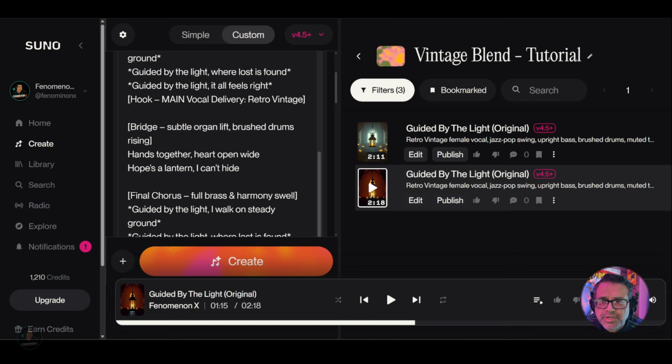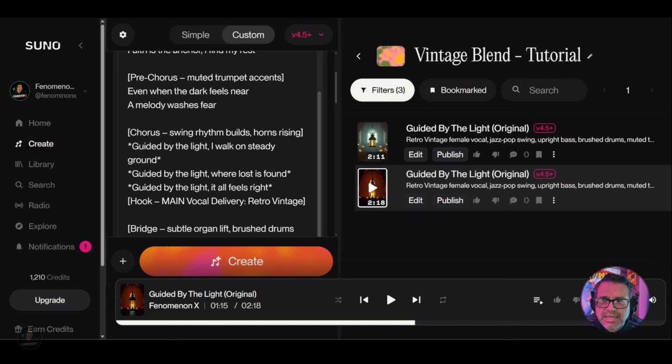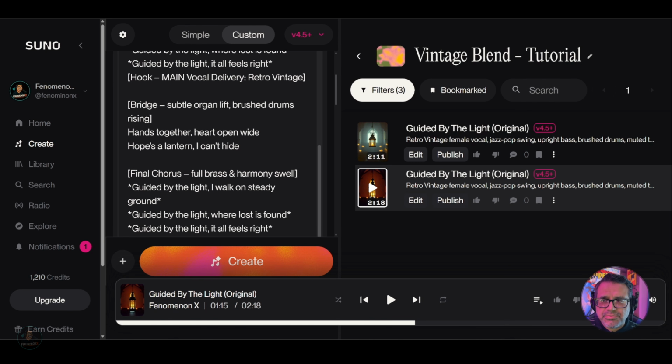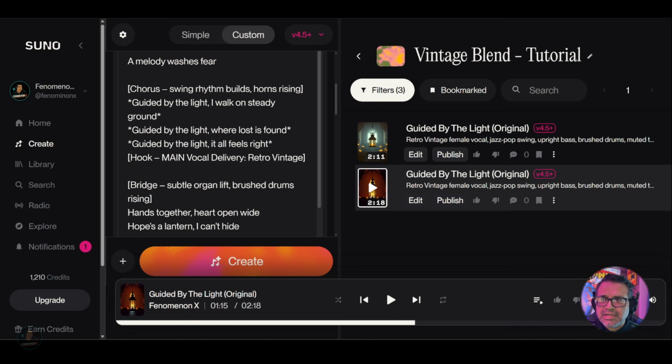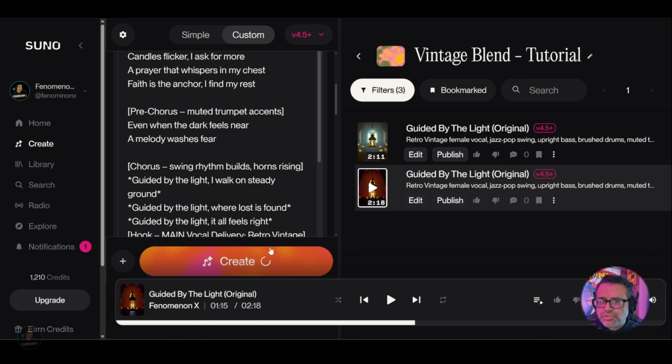And then, of course, you have your bridge. So this is kind of what we're looking for. Again, because this is my hook and it's a chorus, you should hear it again later on. This is what the asterisks are for, the little stars here. And that's kind of it. So with that, I'm going to generate this here.